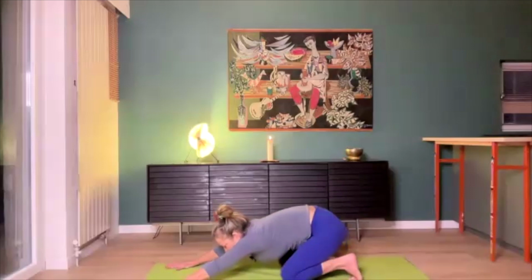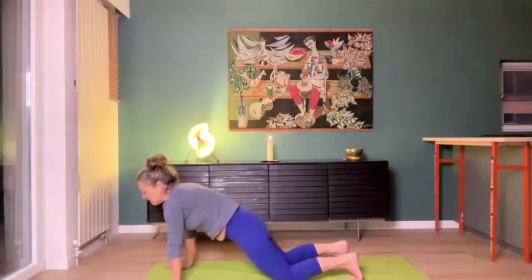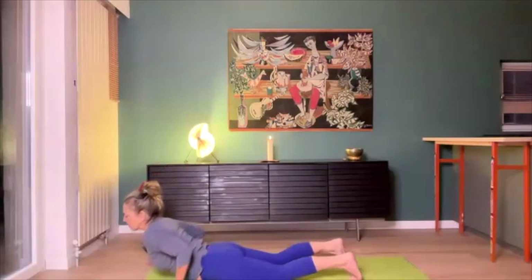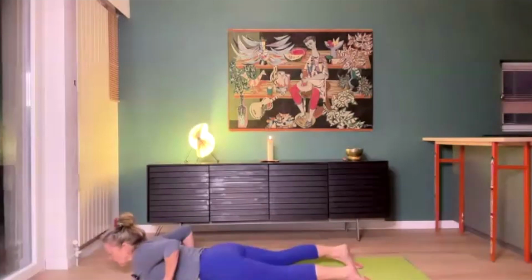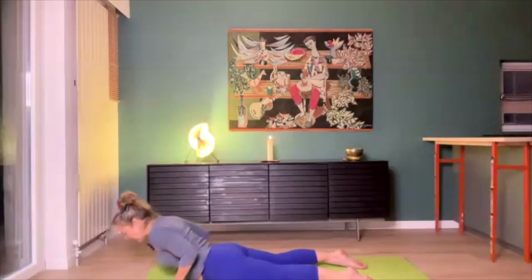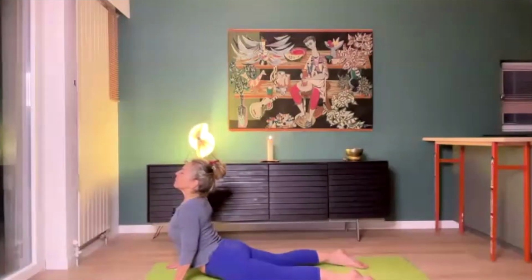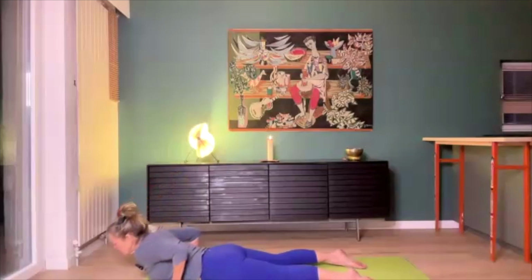And then from here, coming up onto all 4s, and then release the whole body down, vertebra by vertebra. Tops of the feet in the ground. And now we'll come up again into cobra. The hands are back behind you, elbows in towards the body as your heart reaches forward. And on the exhale, come back down.